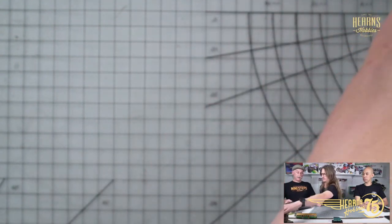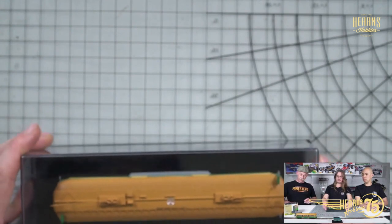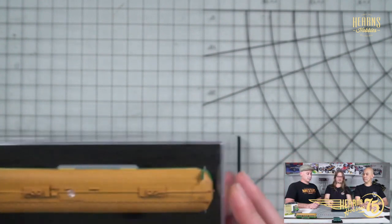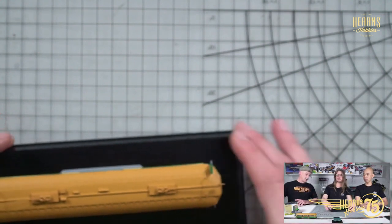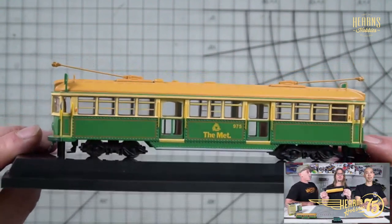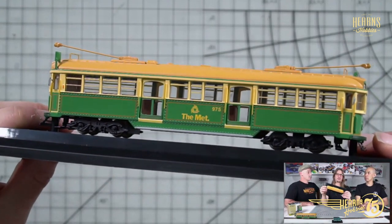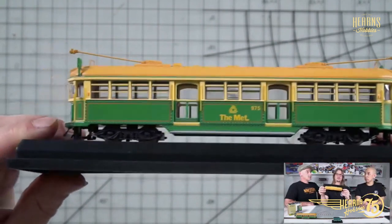Oh, that's a bit of a classic. This is the 80s one. That's what I would have been sort of riding on, I reckon. A Met branded one. So the MT, Melbourne Tram, MTB. This was like the successor to the MTB, wasn't it? The Met. Yes. I think the Met encompassed all travel. It included trains and buses. I think what became Metro Trains, because that was when they were trying to use the same ticket for everything.